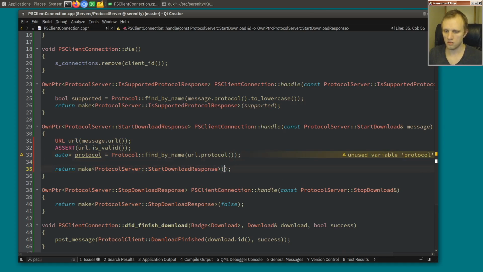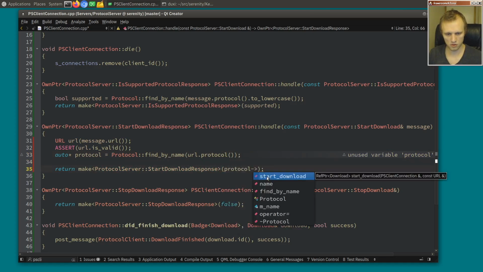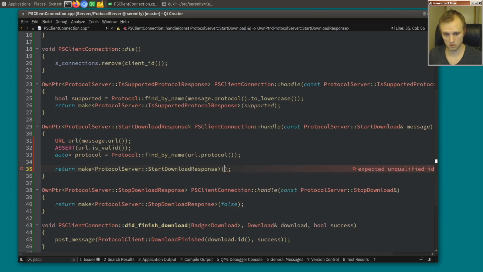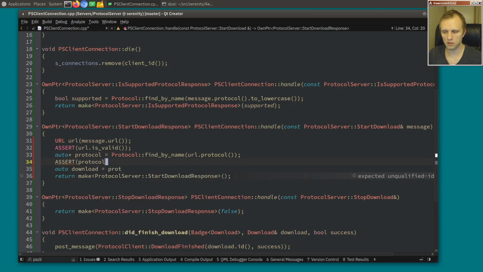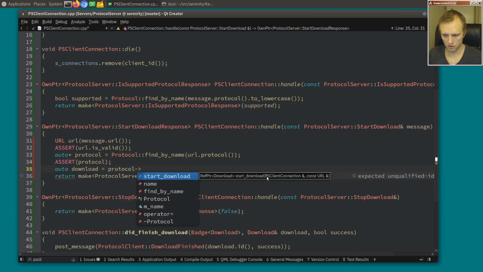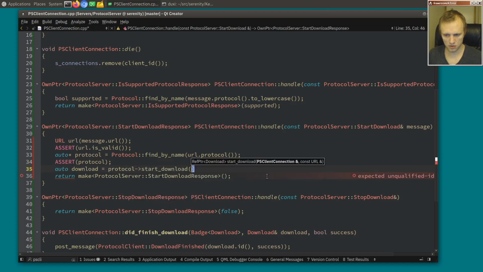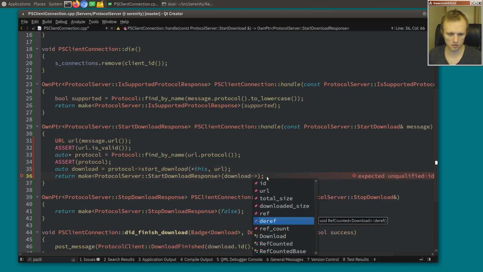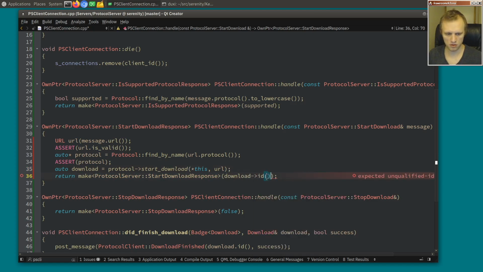And then protocol auto download. We'll assert that we find a protocol as well, actually. Protocol start download with us, we are the client, and URL as the URL. Download ID.